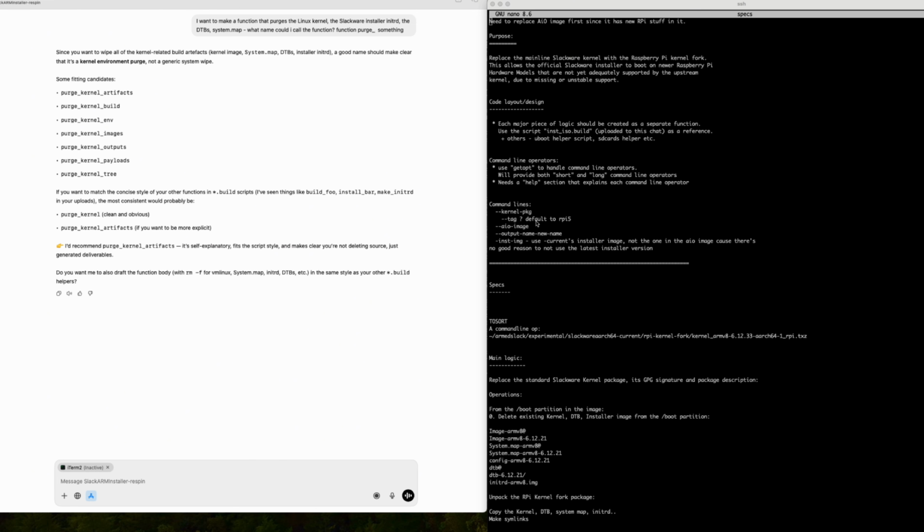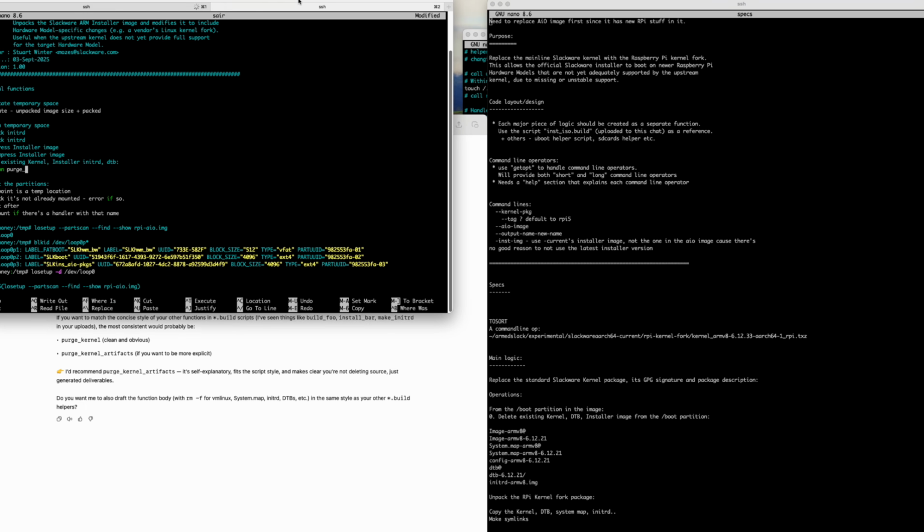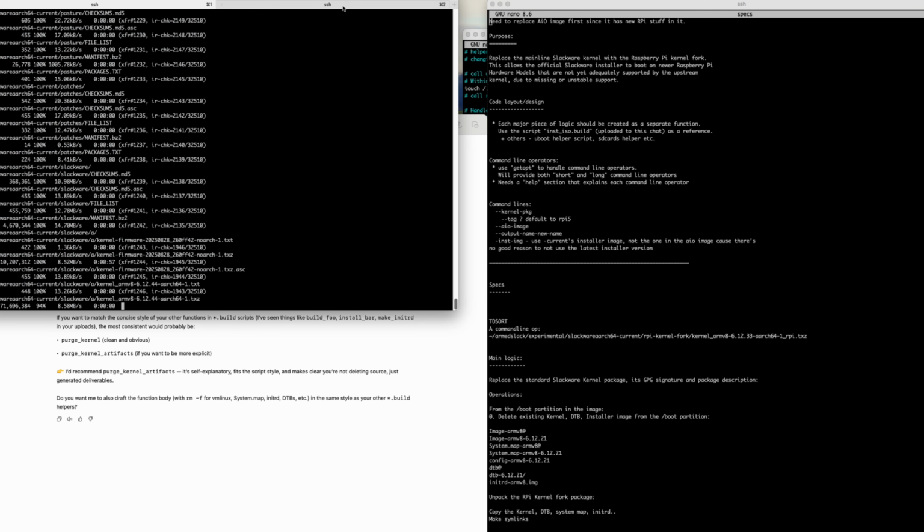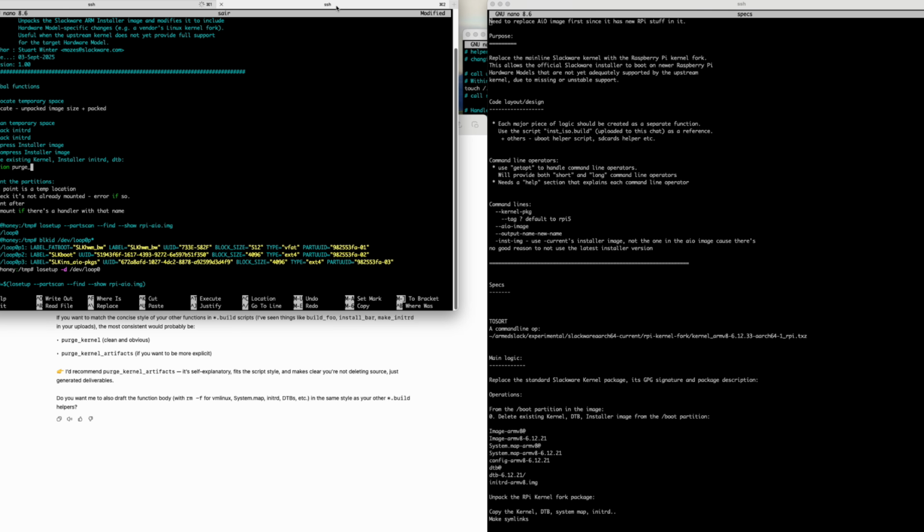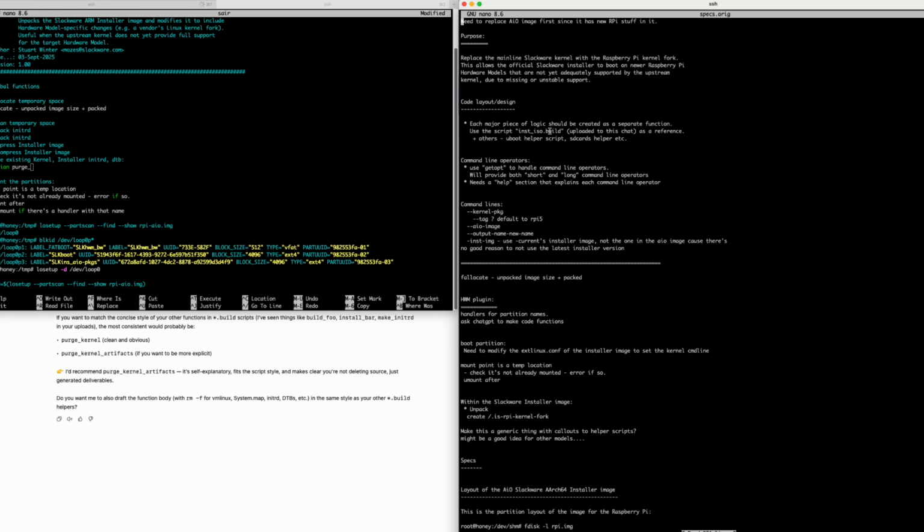Okay, so I have just started more work on SARE, and what I'm doing at the moment is, in addition to uploading the latest Slackware AArch64 stuff, I've taken the spec that I've done.